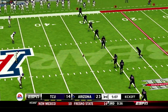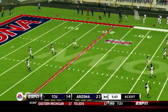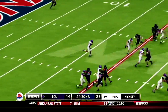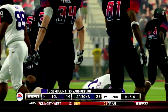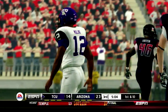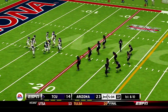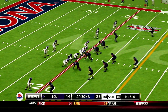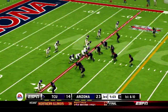Weddle has the ball set, and he looks ready to kick this one deep. He kicks it off, and he got all of that one. He's to the 20. Tackle at the 20-yard line. The offense is looking to be a little bit more successful with the drive as they had to punt the ball away the last time they had it. Down 2 possessions, this offense has to step up and capitalize on this possession.